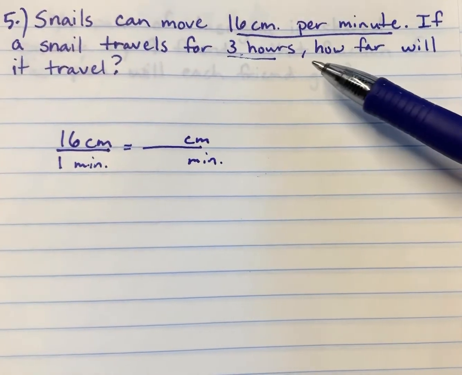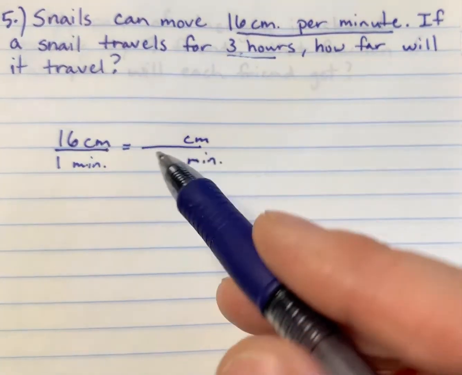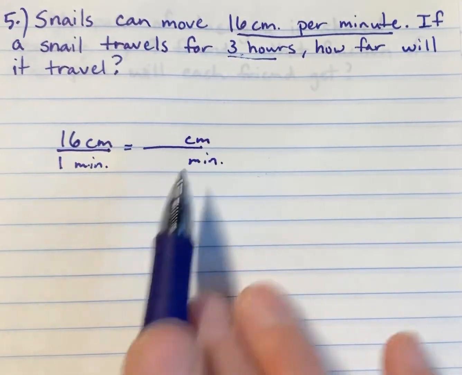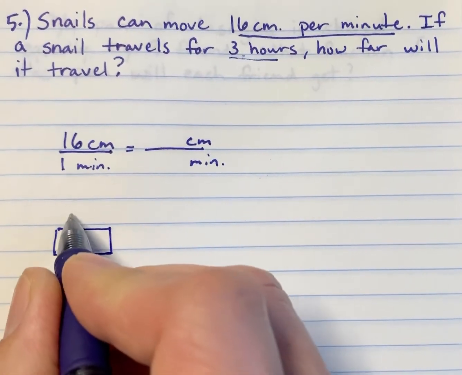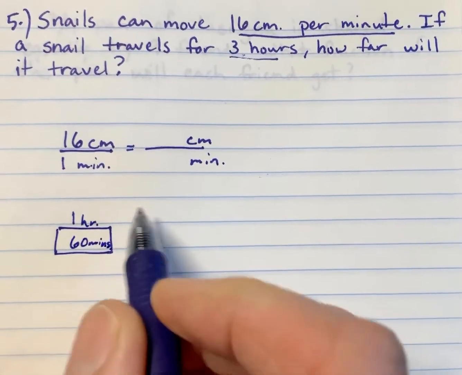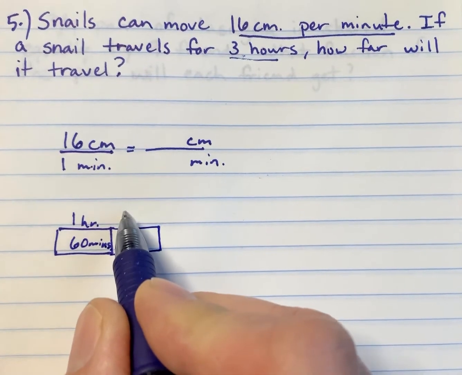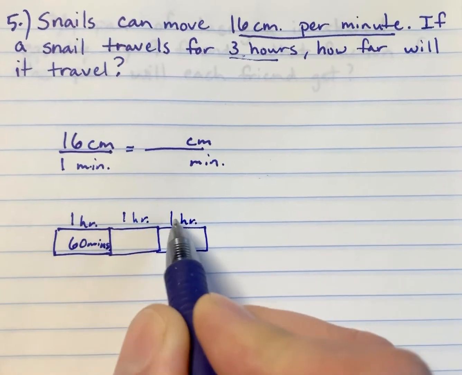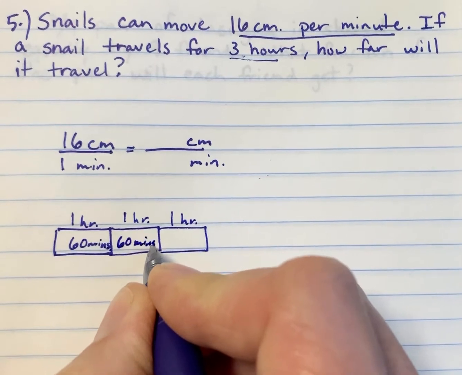Well, hours has to deal with time and minutes have to deal with time. So then I have to think about, okay, it goes with minutes here better than centimeters, but what do hours and minutes have in common? Well, we know that 1 hour is 60 minutes. So we need to know how many minutes 3 hours are. So there's 1 hour, here's 2 hours, and here is 3 hours. I labeled each one of them 1 hour because each box represents 1 hour, which is also 60 minutes.